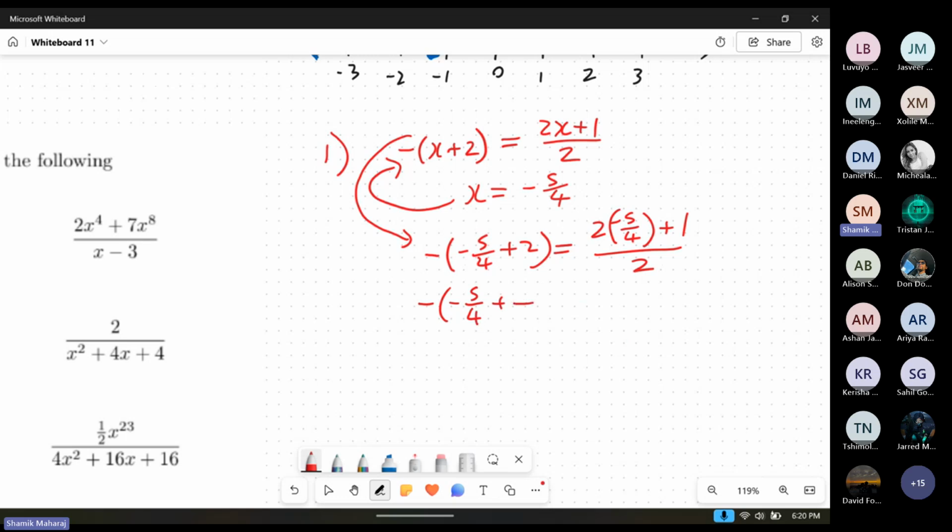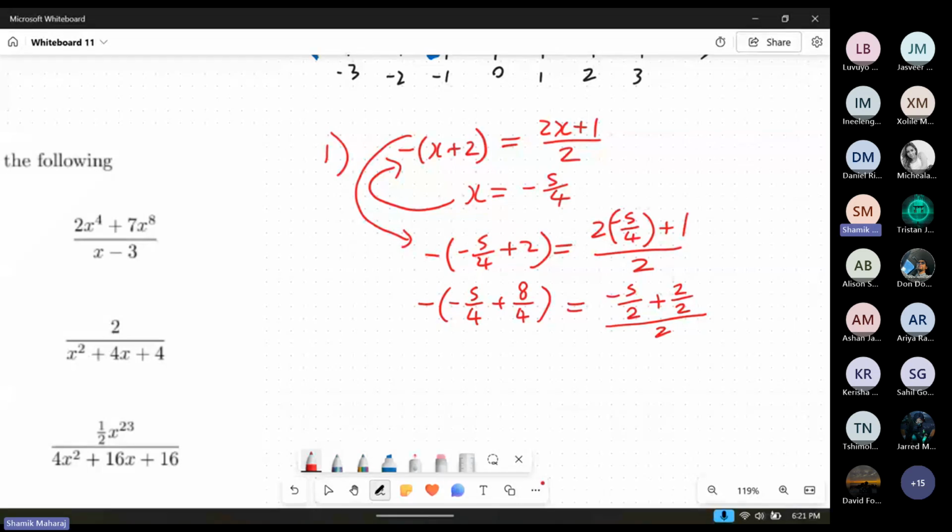So 2 can be rewritten as 4 over 8, right? So I have a common denominator here. On the right, the 2 and the 4 can simplify to give me a 2 at the bottom. Right, I'm trying to do this a little bit quickly. And the 1 can be written as 2 over 2, so that's a common denominator, all divided by 2.